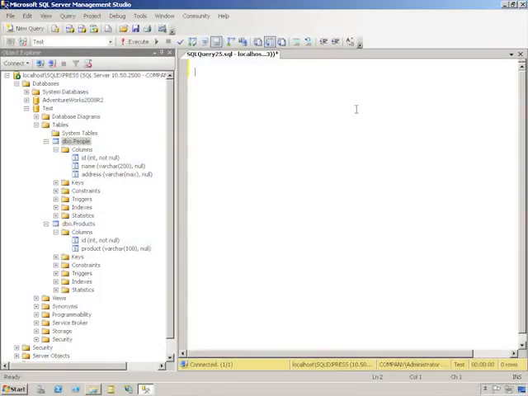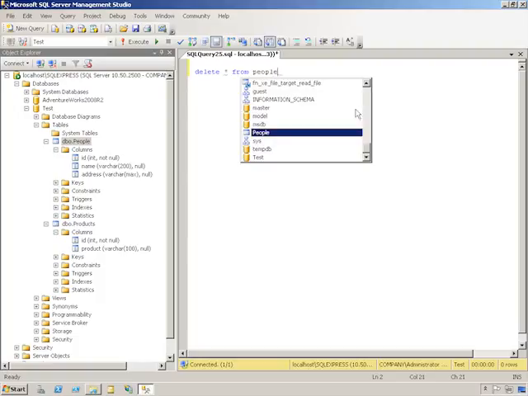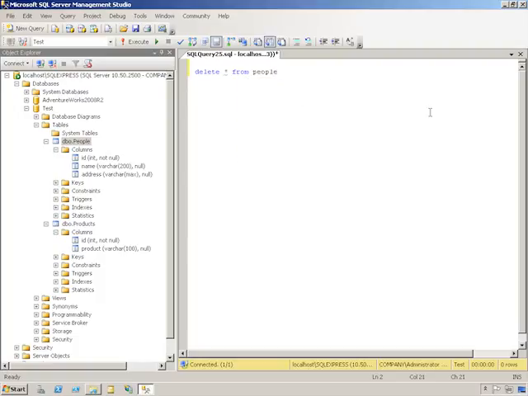Now let's write a delete query. Anytime I sit down to do this, I tend to make a little bit of a mistake. I'll say delete all from people. I think I do this because the syntax is so similar to the select query, where select star from people would be perfectly legitimate.